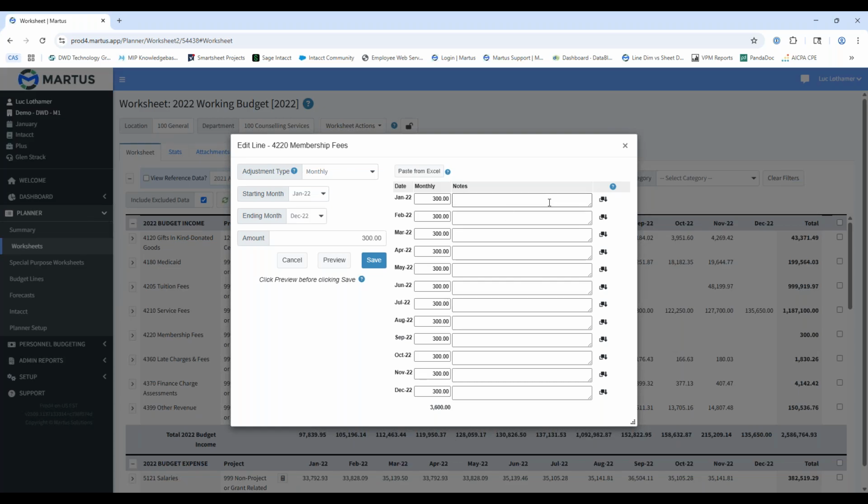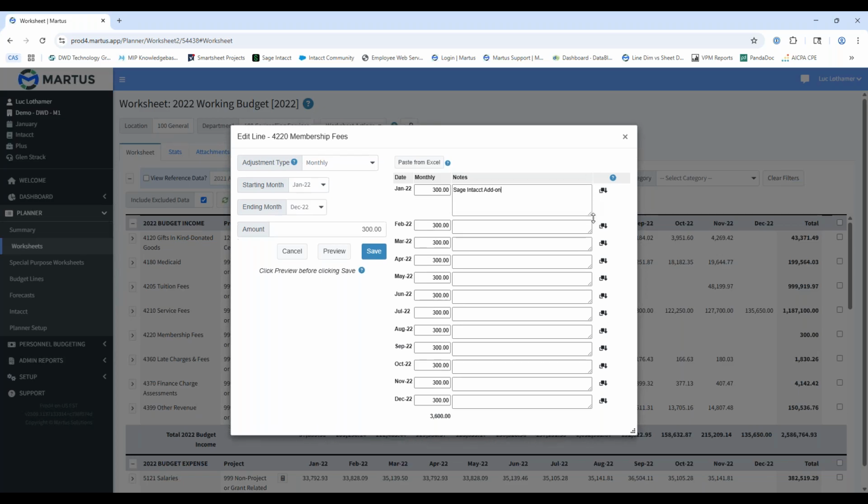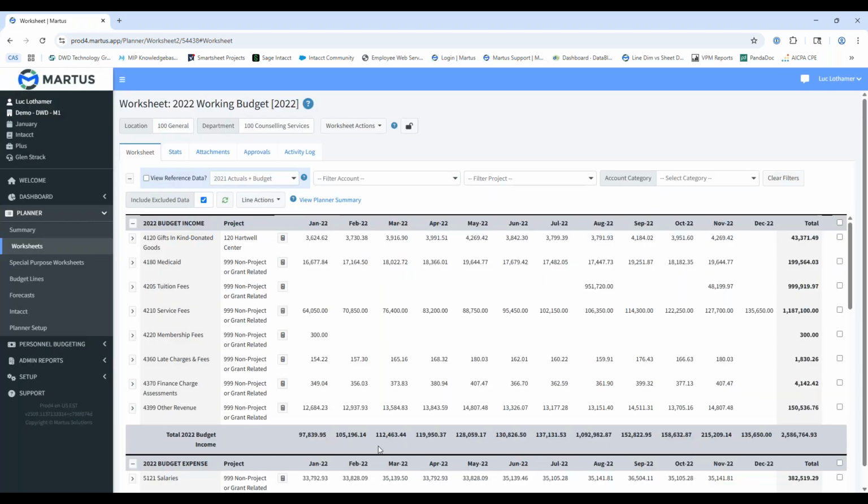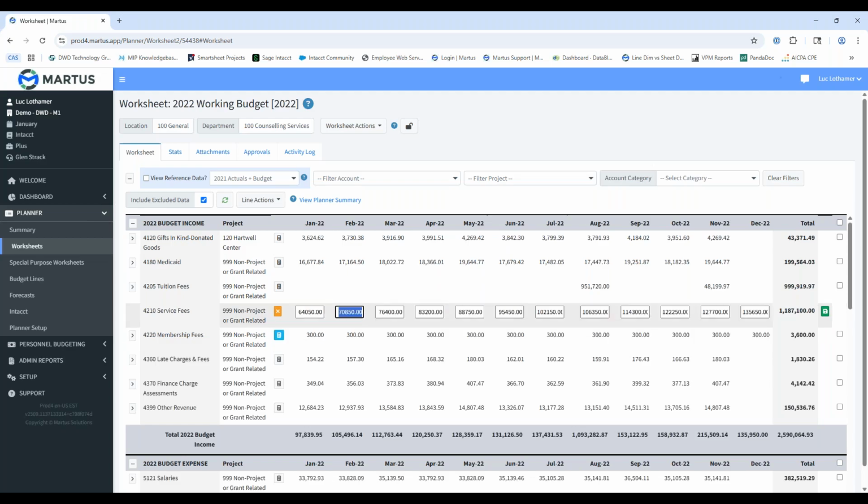And then let's just say you want to have notes here related to your membership fees. Maybe you have a subscription of sorts to your software. So you can have as many notes, and you'll notice that I can make that as large as needed, so you can add as much to that you want, and then that's going to appear or be attached so that you can always reference that back. Or maybe an approver needs to know certain information, so you'd want to put that in the notes field. Okay.